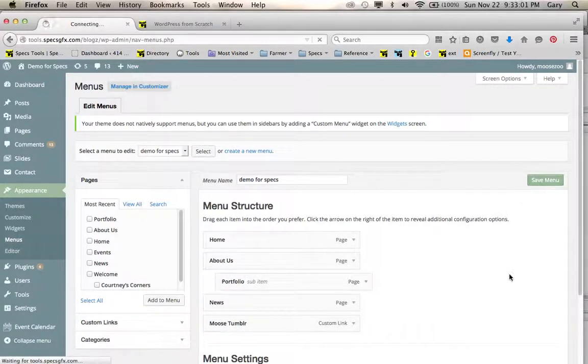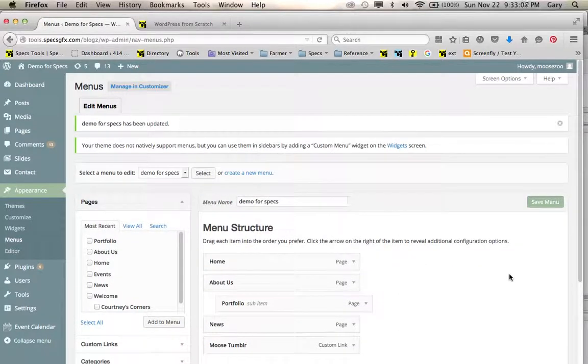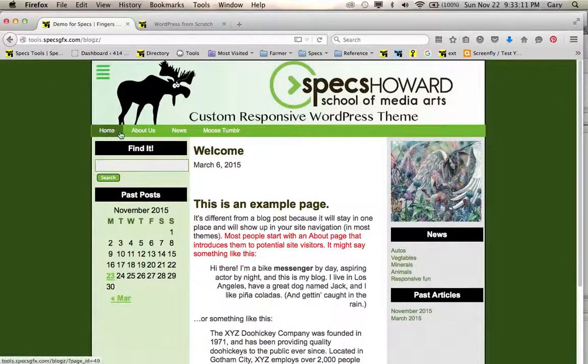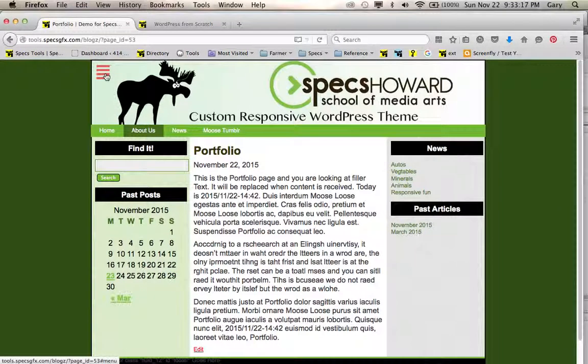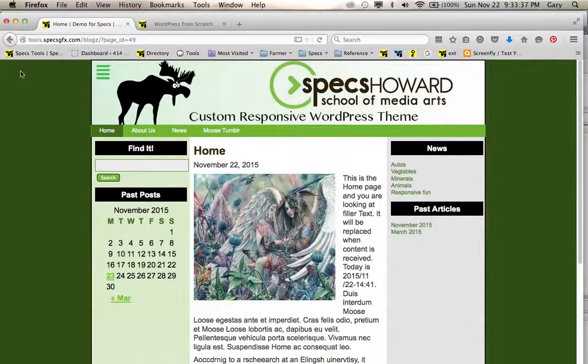Okay, when we save this menu, and then go to the site, you'll see that there is now this drop down for portfolio. But you'll also see that in the hamburger, when this comes out, there's an arrow that will take you to the portfolio, or you can hit the About Us to go back. Now you can see that the color is blue and it doesn't fit our scheme of things. And so when we hit About Us and then Home, we go back to our home page.